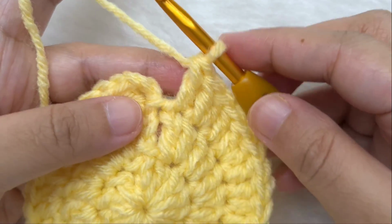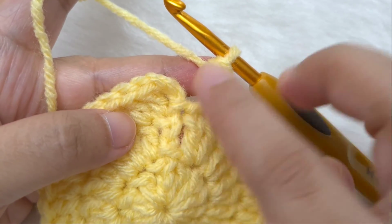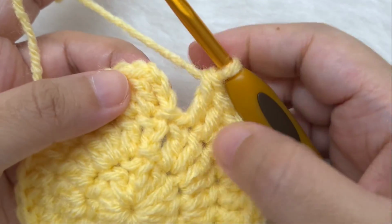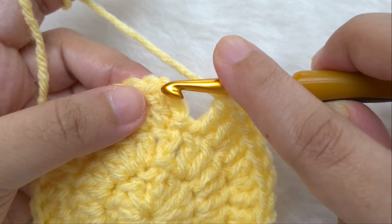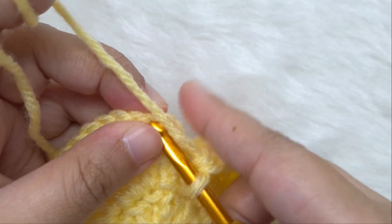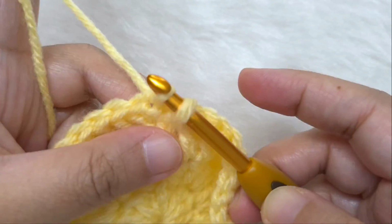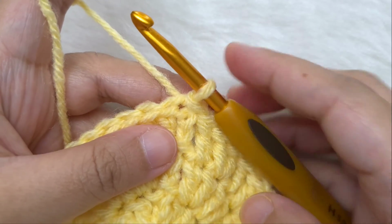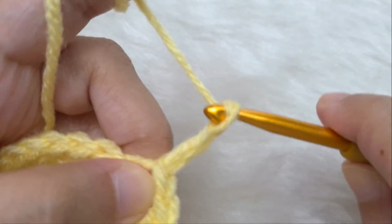At the end of the round, we're going to count all our double crochet. We're going to have 36. Remember to count the first chain 3. Join by a slip stitch to the third chain. This is a slip stitch of the previous round. First chain, second chain, third chain. Insert your hook into the third chain. Yarn over and pull through, and then pull through the loop on the hook. Round 4. Chain 3. 1, 2, 3.